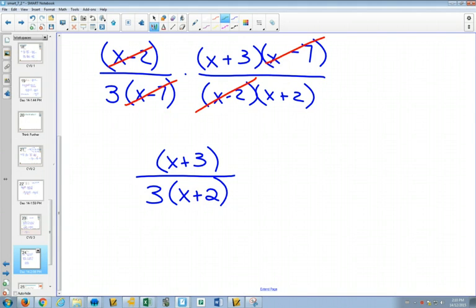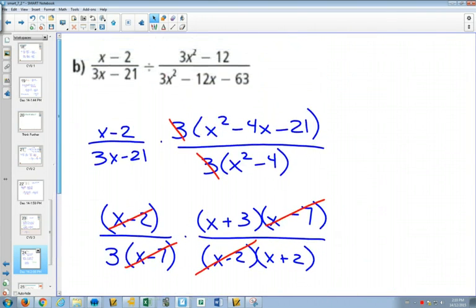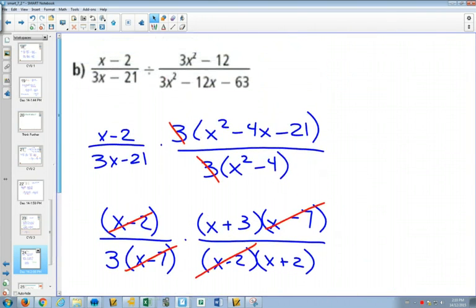So these ones that have a little bit more factoring to do are 7, 8, and 12. You'll notice that in the answer key, they always write all the values that weren't allowed, all the non-permissible values. If we had to do all the non-permissible values for this one, what are they?